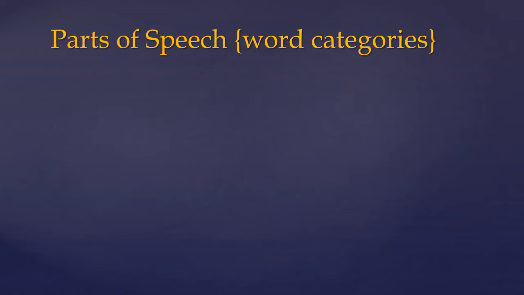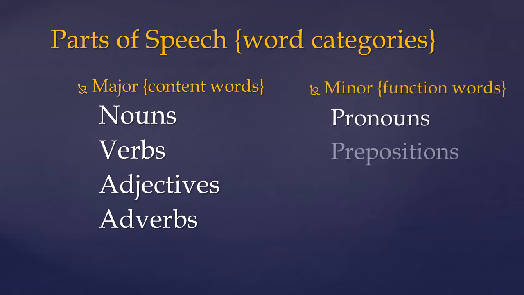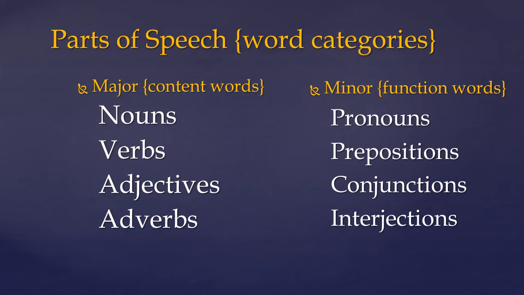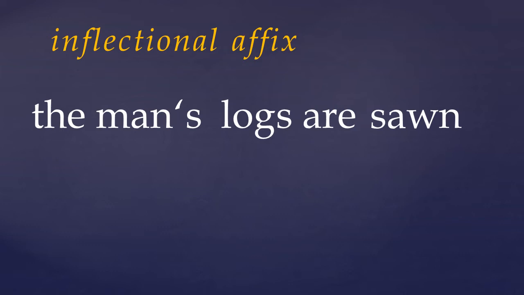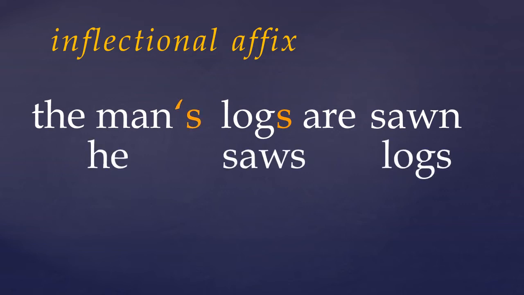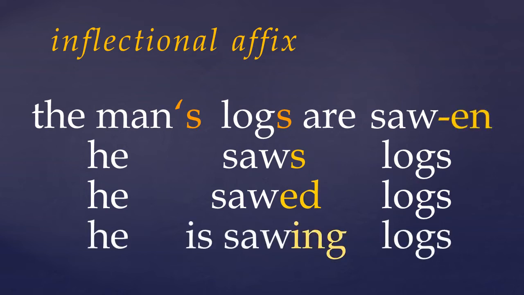Now, English traditionally has 8 parts of speech. These can be divided into the major parts, which are content words, and minor parts, which are functional words. Now, inflectional morphemes don't create new words. Instead, they mark the word for grammatical categories. So, in English, nouns can be marked for plurality, possession, which is a type of case, and we'll come on to that in later tutorials, and verbs can be marked for person, as in the third person s, the past tense, and also the past and the present participles.